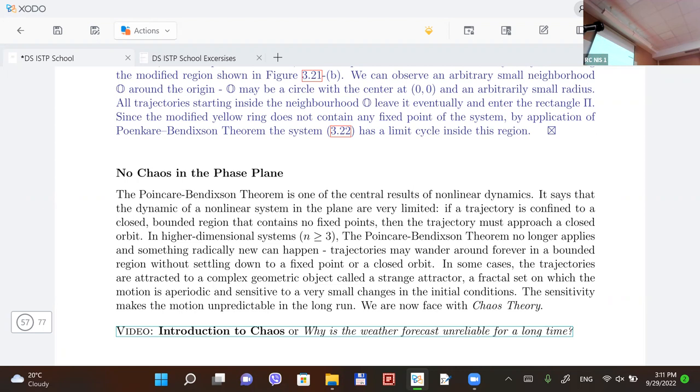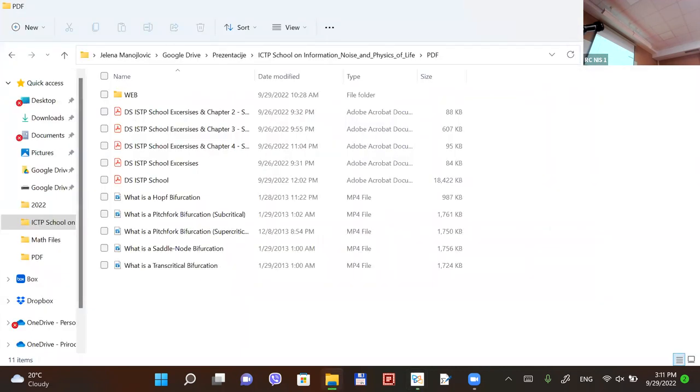And we come to much more complicated dynamics. The trajectory may just wander around, without approaching either a fixed point or a closed orbit. Of course, there has to be an attractor, but as you probably heard, there can be so-called strange attractors, starting the theory of fractals and so on. So I will just give the idea.